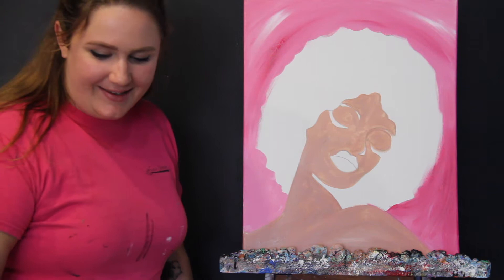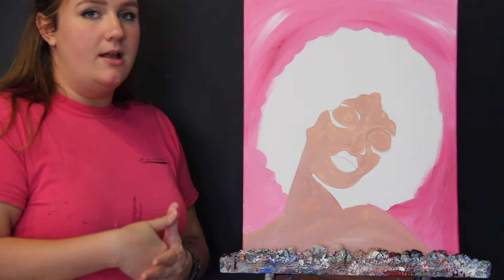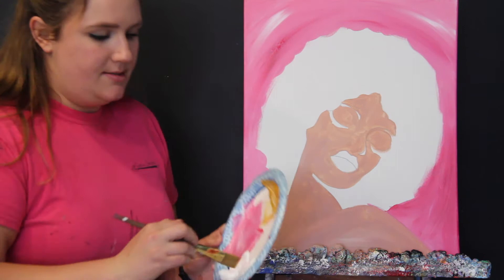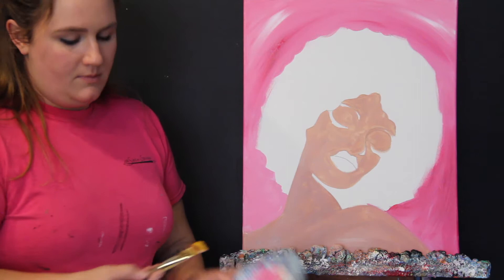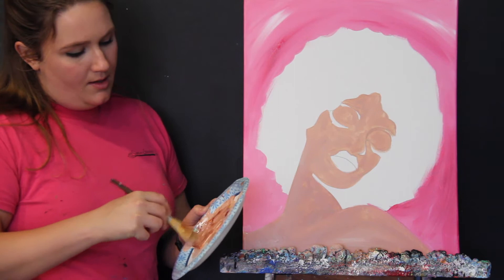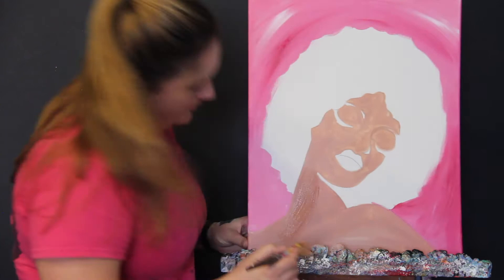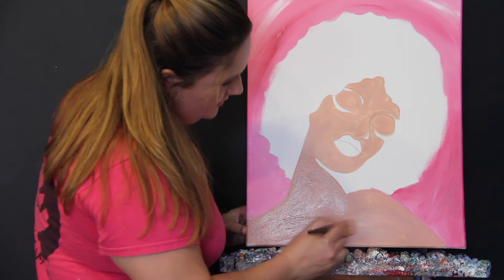Now that we're back, we are going to paint our second coat of skin tone. This is where you guys are going to customize your skin tones — take a look at the back page of your instructions for the color combinations. I'm going to use my big brush to mix my color. I'm going for kind of a mid-tone: a big scoop of white, about two scoops of brown, and then maybe a scoop of honey mustard. Mix that all together and do a second coat of skin. This is going to help smooth out any streakiness you may have, so just do long smooth brush strokes.